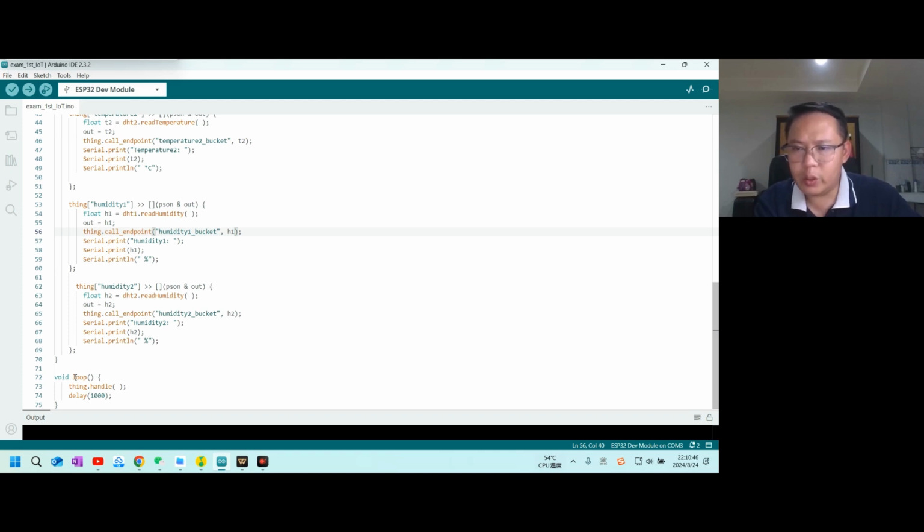In the loop, there is just the thing handler. The thing handler keeps the Single I/O connection alive and handles any incoming commands or data requests.